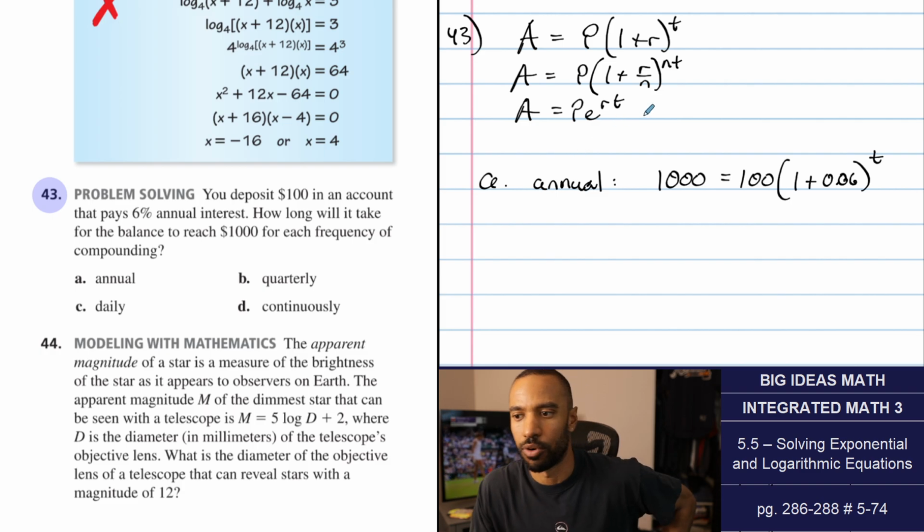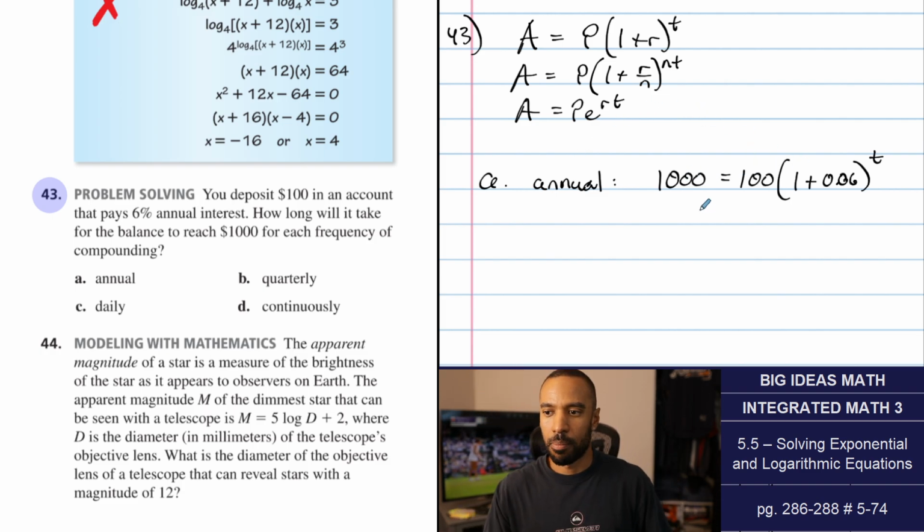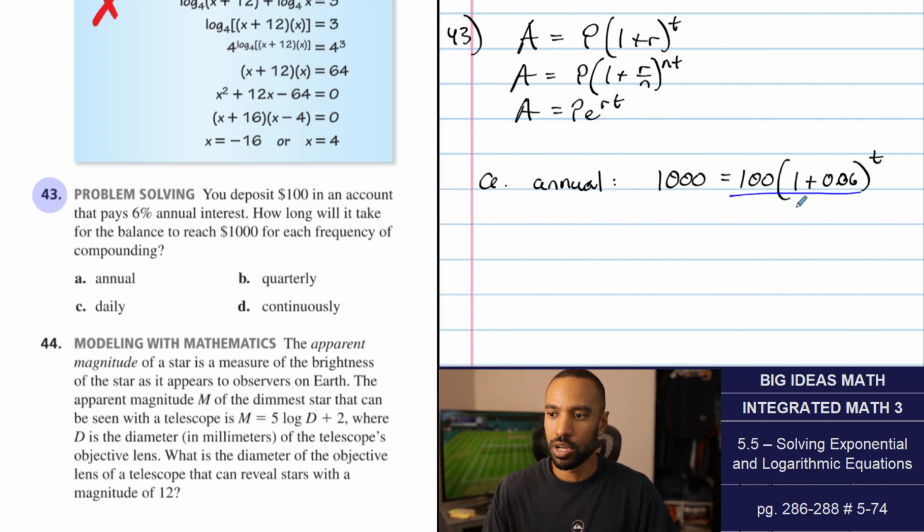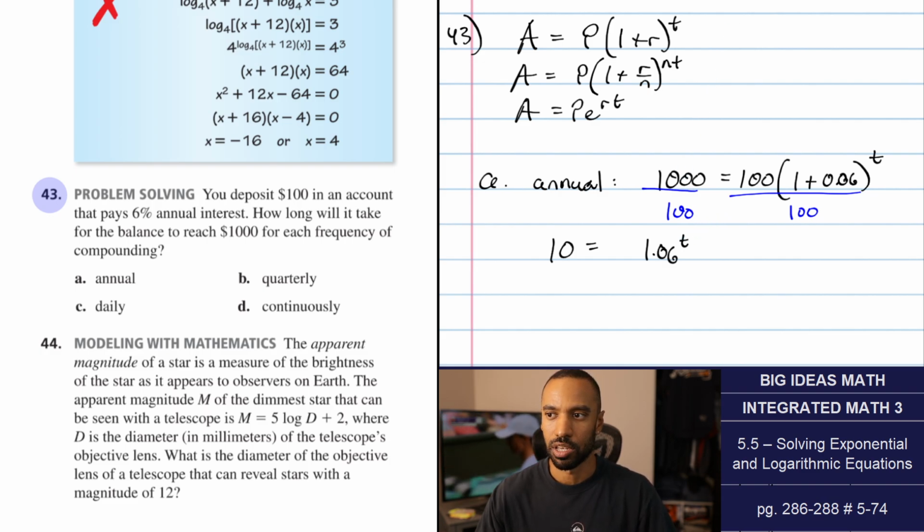T is what we're trying to solve for. Now 1,000 divided by 100 is 10. So I want you to note that each time that we do these here, we can just write, because we're just asking how long will it take to make our money 10 times more than it was. Doesn't matter what the money is. We're just saying it's now 10 times more. So 10 equals, I don't need parentheses, 1.06 to the t power is our setup for this one. Each setup will have 10 equals something if I truly want it to. That's going to work itself out just fine.